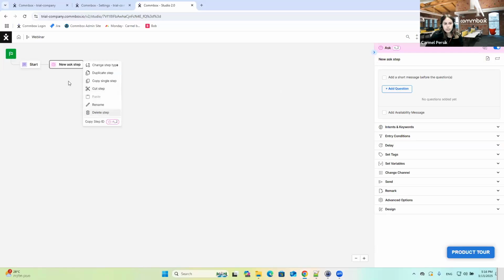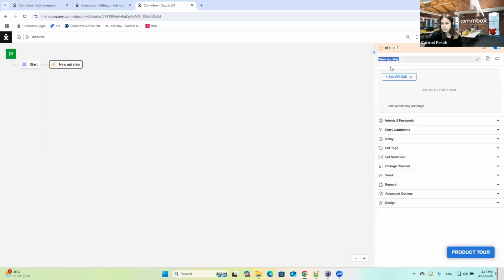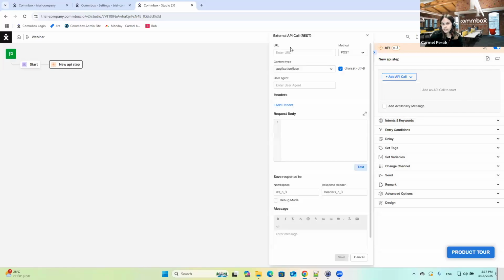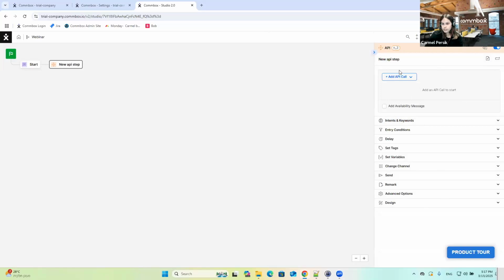And I can also delete steps. I can copy, paste, move entire trees. I also have an option to run an API, so that's also very relevant in different processes such as OTPs and scheduling. So we would use APIs, and this would be the type of node we would use. I can add any API call that I would want into the bot. So let's say I'm just choosing this, and I have the entire space, just like Postman, to send out an API call and get a response.